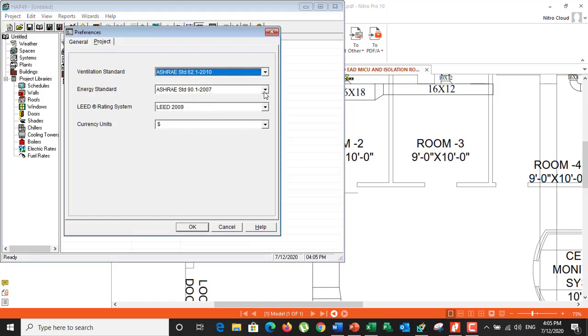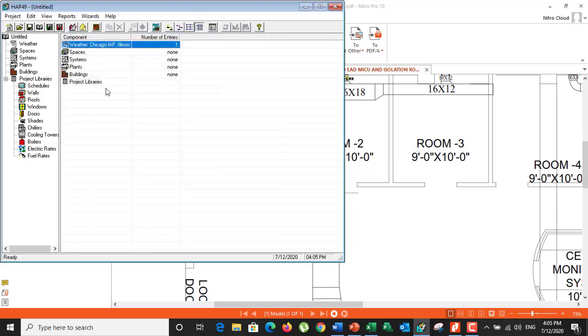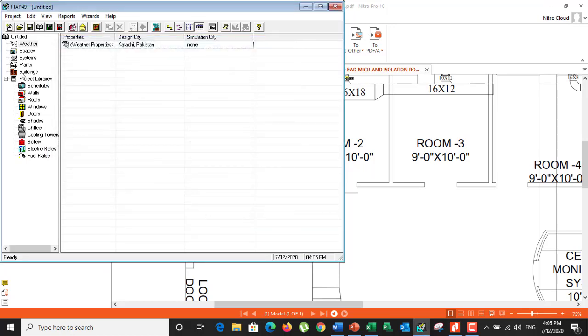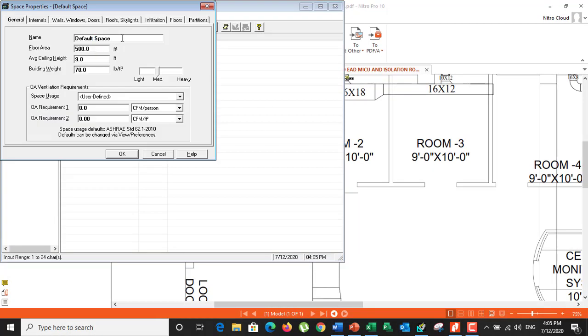I'm going to select ASHRAE standard 2010 and just press OK. For weather data, I'm using the Middle East, and it's Pakistan, Karachi. So just press OK.